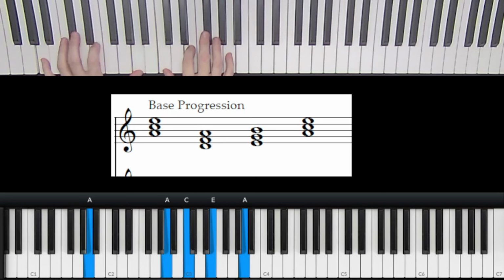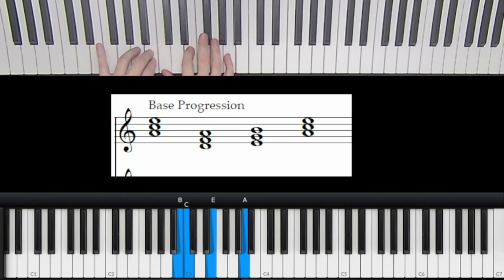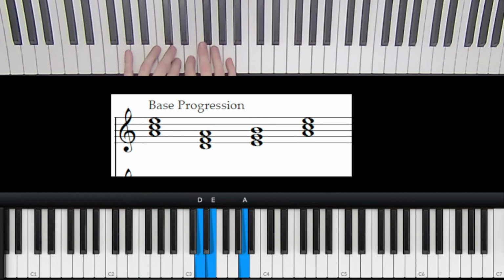I'm not thinking this is A minor add 9, A minor with C over C, D sus2.